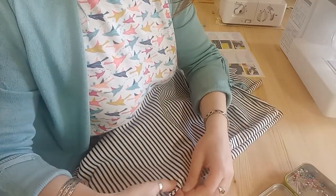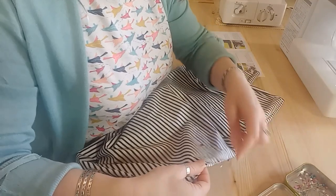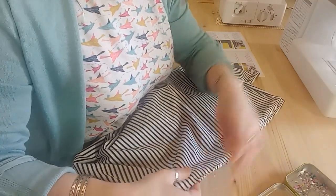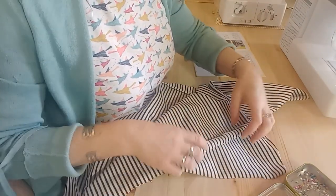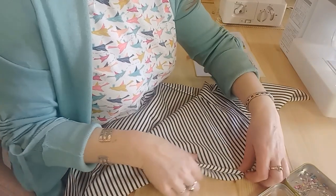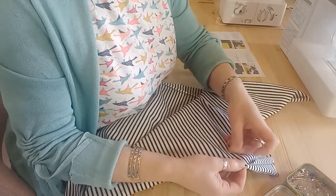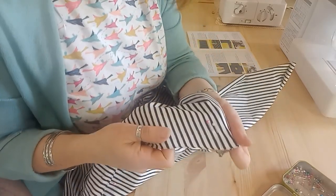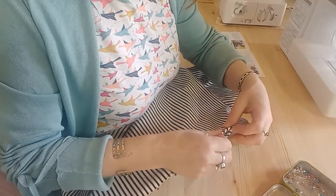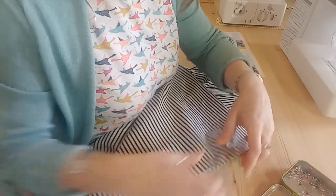I might take a little bit more care and pin more than I normally would for a side seam because I'm matching stripes. And then if you're making the top version, which I am, you need to find some markings that you put on, which are small circles. There it is. And that's to mark the side split. I'm going to put two pins next to each other there. And that's a little reminder for me that I need to stop stitching there. And then I'm going to carry on matching the stripes on there.